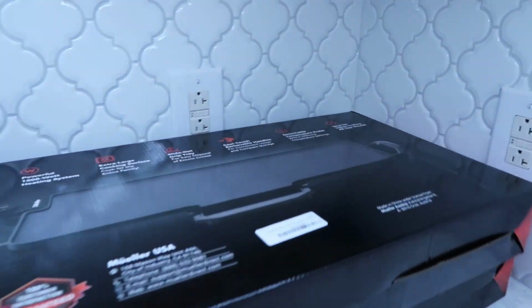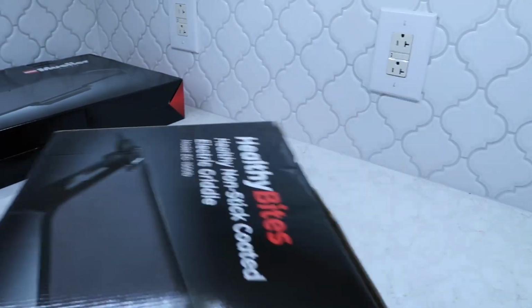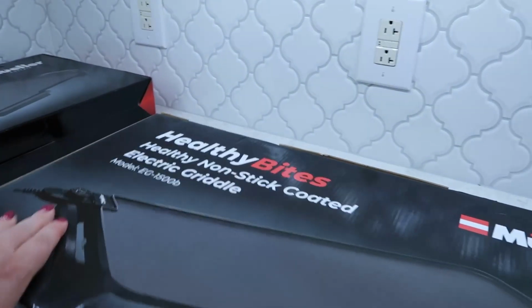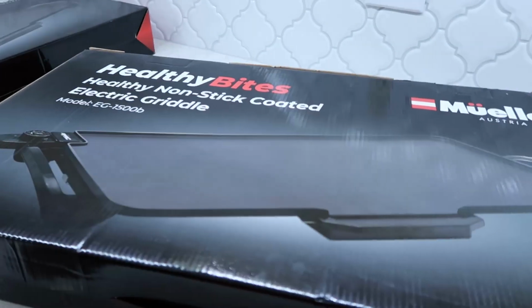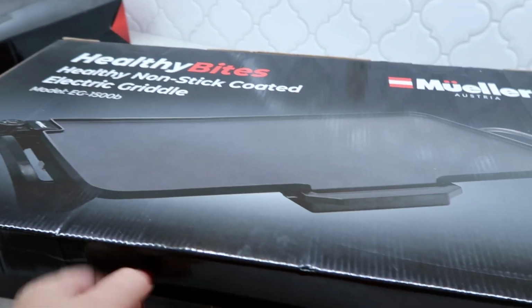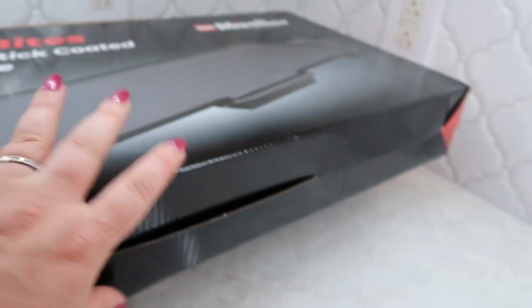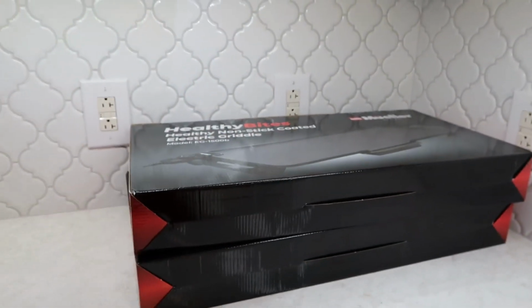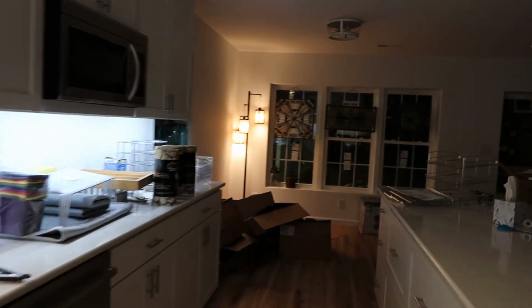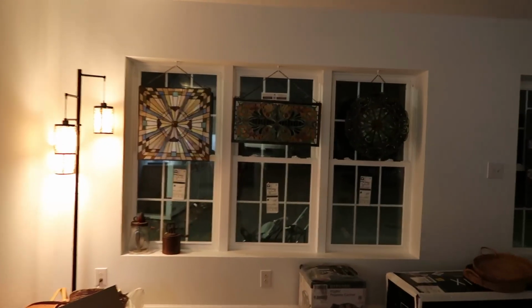Got new griddles. So these are supposed to be extra large, supposed to be 24 inches, I believe. Just for pancakes and all the things that we use our griddles for. We have 2 of them, and we've had them for many, many years. So our kitchen upgrade is that I got us 2 fresh ones. And not that you can see it too much now, but I did move around. Had Zion help me eyeball it.